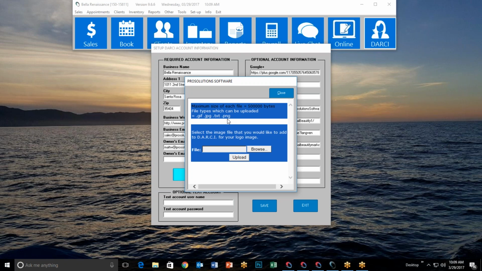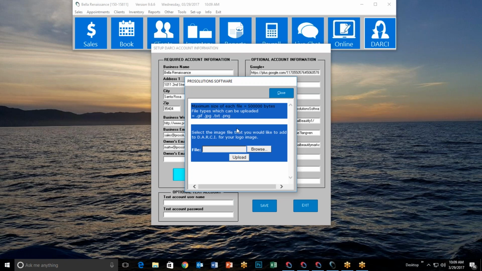If you do not have a logo, or if your logo is too big or too small or whatever it is, maybe you don't like the shape of it, anything at all, ProSolutions Software has a graphic arts department at your disposal, and that is part of your monthly subscription. What that means is that you don't get charged. So if you would like the graphics department to help you with your logo or to resize it or to do anything at all, even to develop a logo for you, they can do that as well. All you need to do is contact them and they can help you with that.